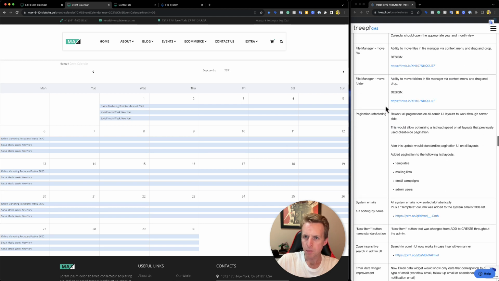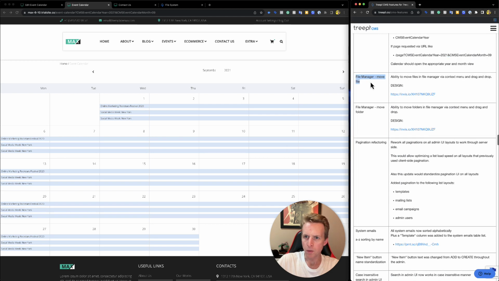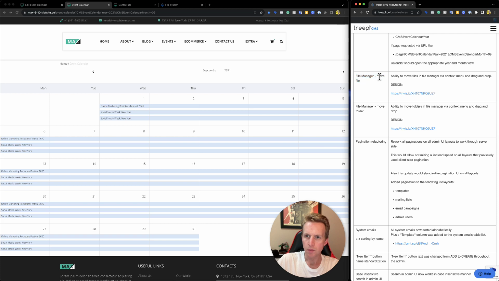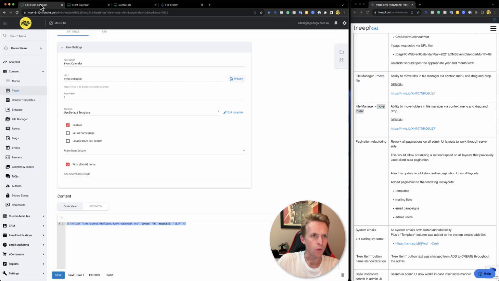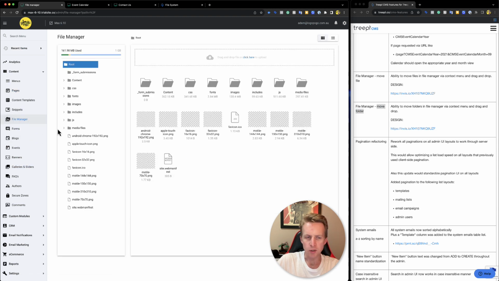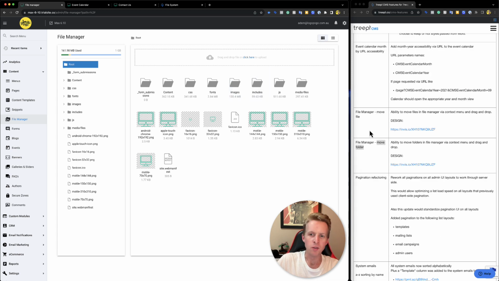Okay, next back to some more improvements for the file manager. In this case we've got move file and move folder. So this one I personally think is a pretty dangerous option to have and to allow for clients to play with, because clients may just think that they're cleaning up their file system, but they're going to break almost every link in their site. So use this one with caution, or train your clients on this one with caution.